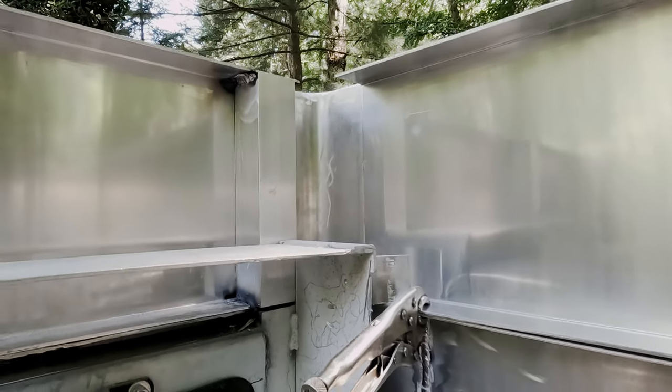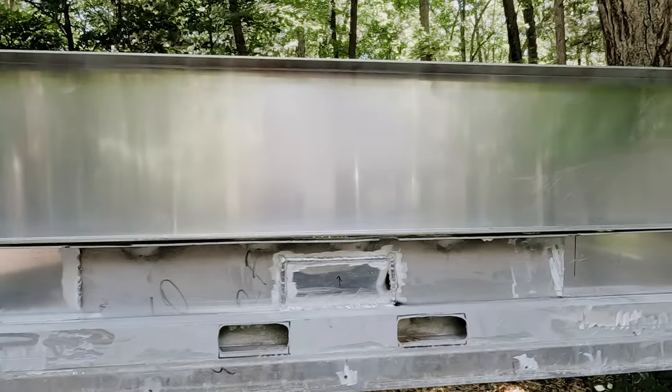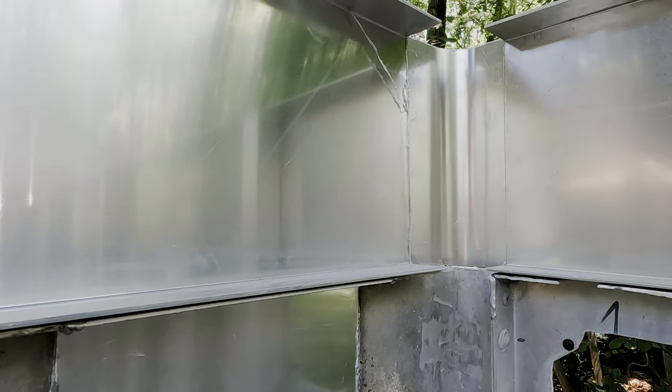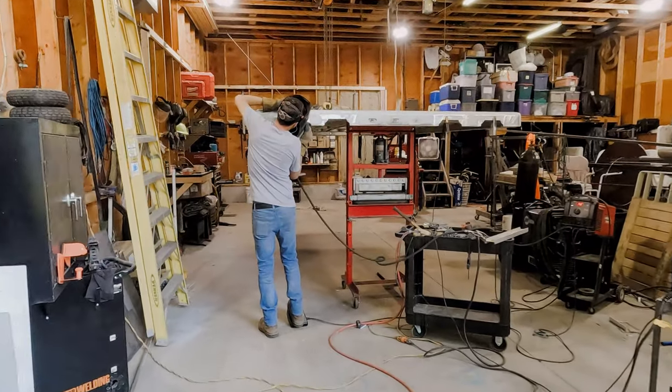So we've got our radius welds in here. This is tack welded in, and we'll be doing the final connection on the back later today. The sides are already wrapped up. Mr. Sawyer's doing some welding.